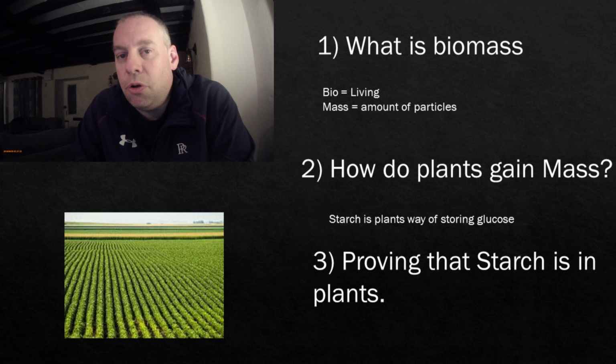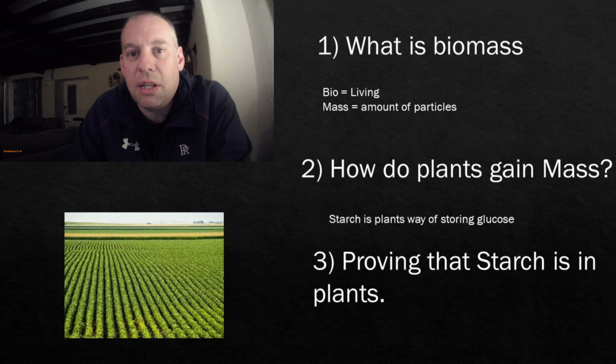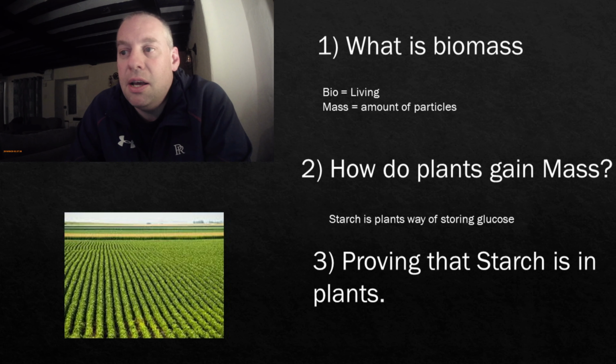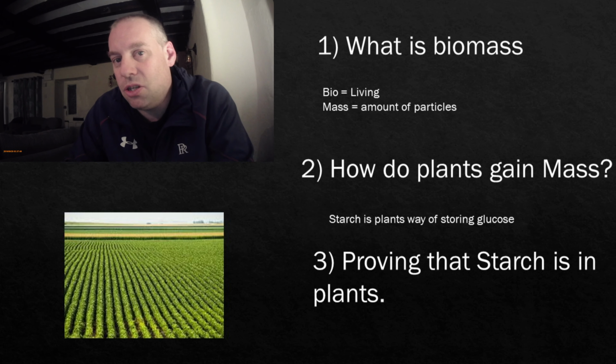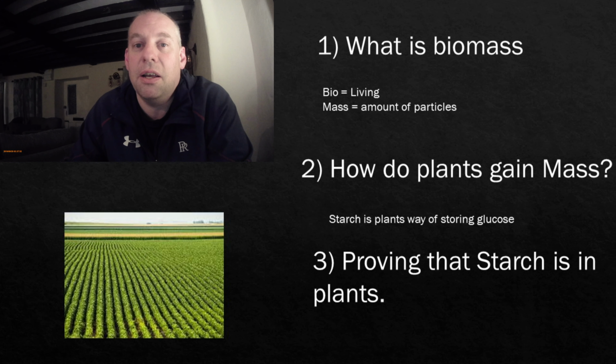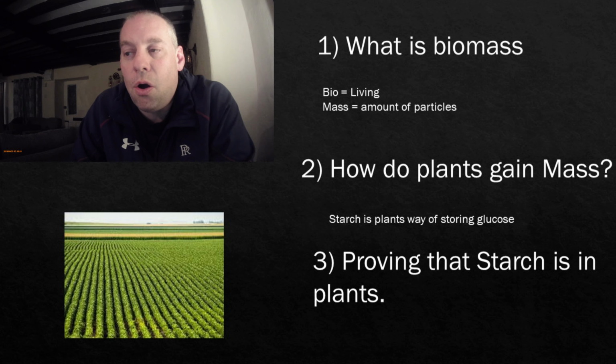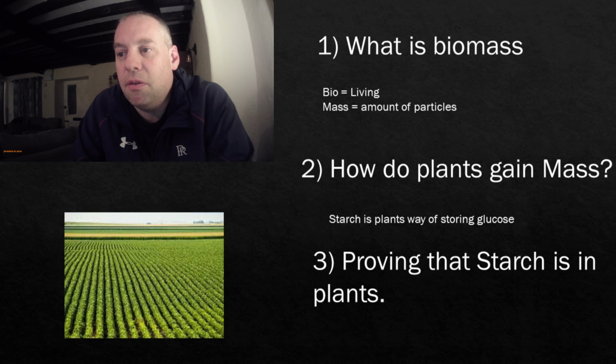Now, glucose presents plants with problems because glucose is soluble. It'll dissolve easily in water, and if the plants just made glucose, then they would start losing that glucose into the soil. So they need to find an insoluble way of storing the glucose, and they do this by turning it into starch. Now, if you've done the humans as organisms topic, you know that enzymes turn starch into glucose. Well, plants do the opposite. They turn glucose into starch, and that's where it's then stored. We then eat it and we have to break it back down again. So the way of looking for biomass in plants is looking for the starch.